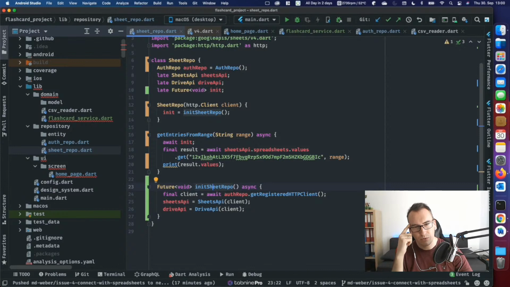Okay, so now the responsibility of creating the registered HTTP client does not rely anymore on the services that need the sheet repo, but on the sheet repo itself. I think that makes sense and makes the thing a bit cleaner. Good.